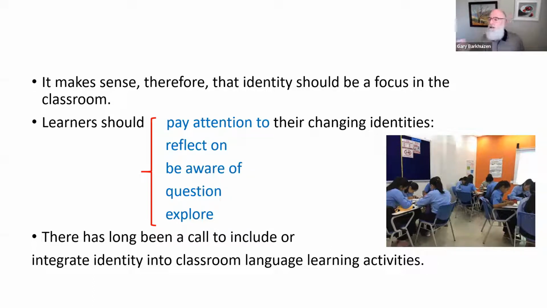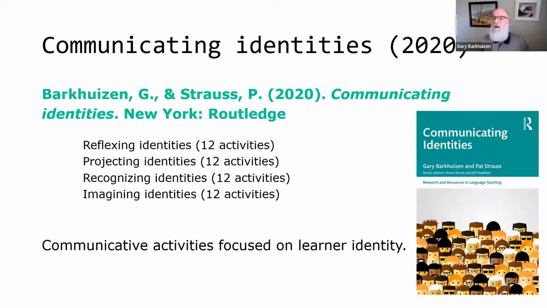Why is my identity changing in such a way? Who's responsible for it? And is it me? And they explore these changing identities. They contest them. They may not be happy with them. Maybe inside themselves, they may experience dilemmas in their changing identities. So there's been a call for teachers and learners to explore these identities and these changing identities in the classroom, right? As part of the English teaching or the language teaching that takes place, the activities that take place in the classroom.